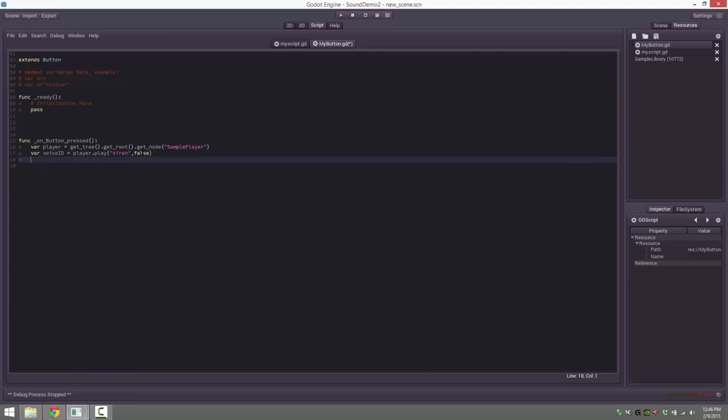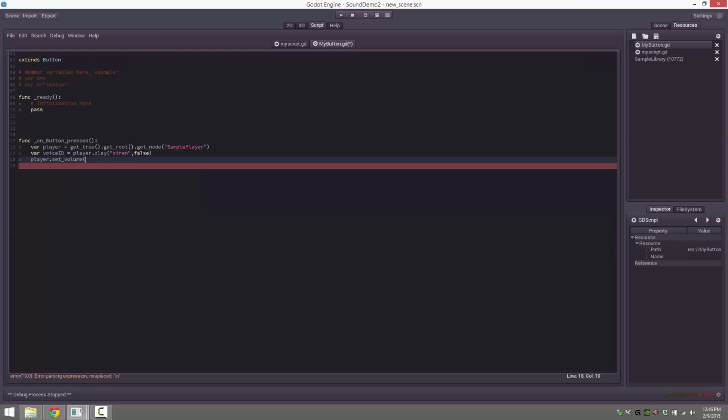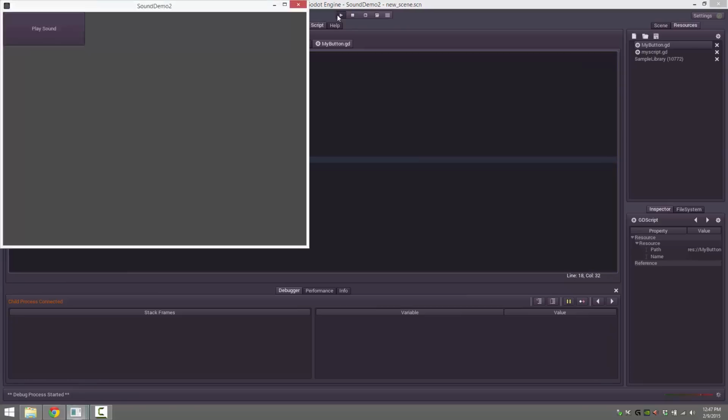And then using that voice ID, we can now control individual values of that. So, for example, set volume, and you pass into set volume the ID to manipulate, and the amount as a value, I believe from 0 to 1. So here, let's have the volume of our siren. And play.